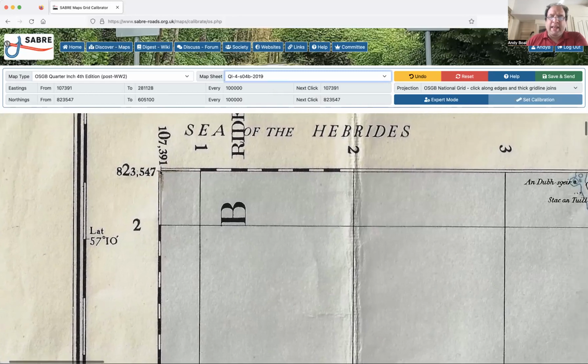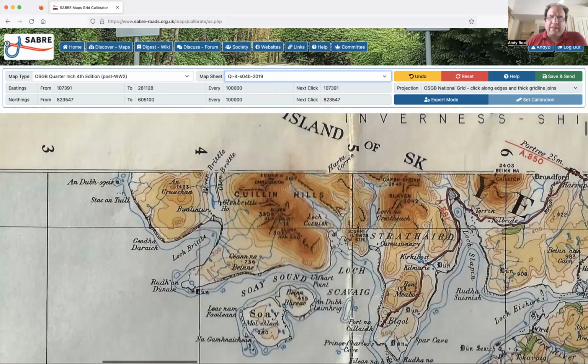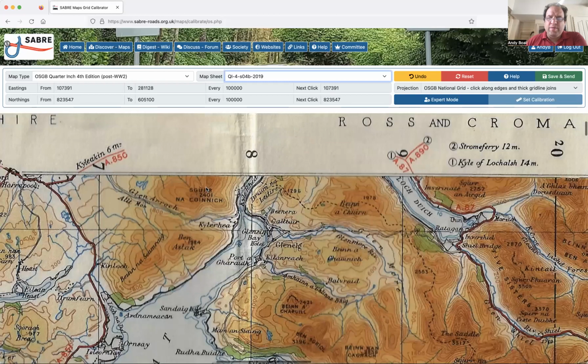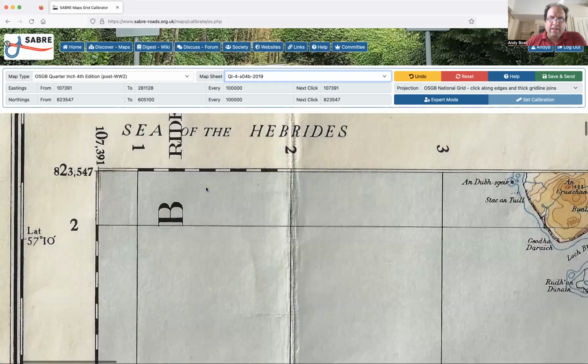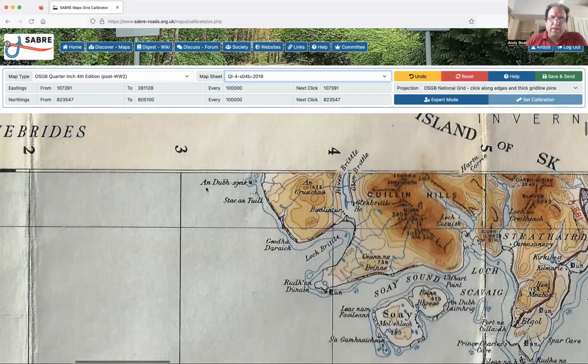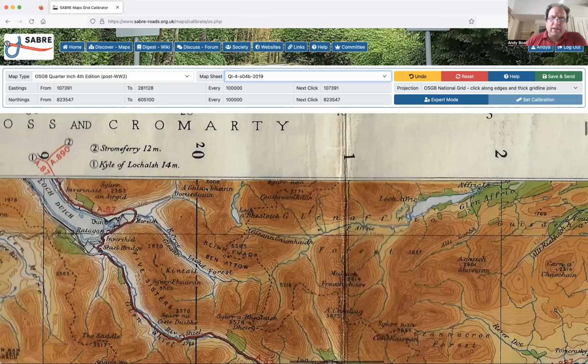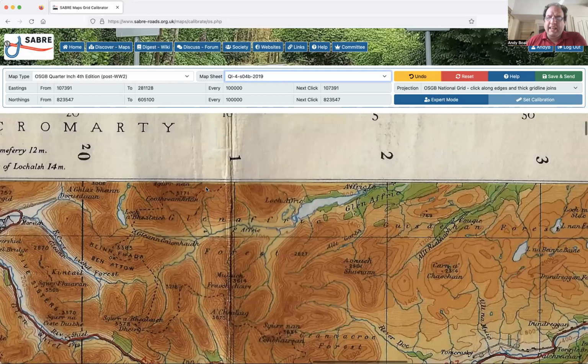Again, you'll be doing the same thing, top left-hand corner, because it's officially National Grid. So 107391 all the way across to 207 to 220.